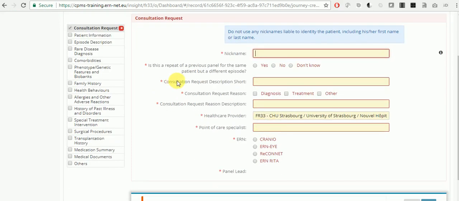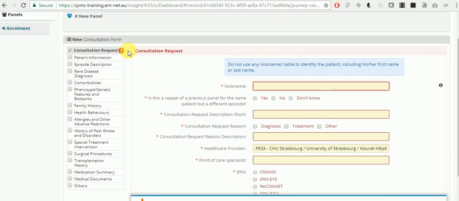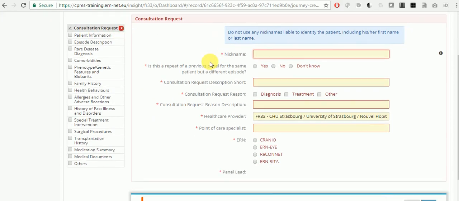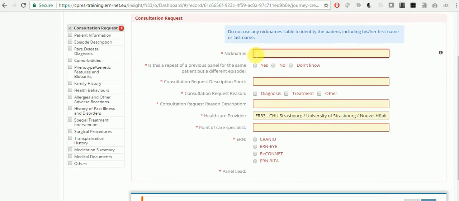Very quickly, I want to grab your attention that the consultation form is divided into several data sections on the left hand side in the anchor menu, and the minimum amount of data required to open a panel and invite panel members is the consultation request section, which starts with the nickname. The nickname in the consultation form is a quite unique mechanism to protect and keep the patient identity away from other healthcare professionals who do not work with the patient.